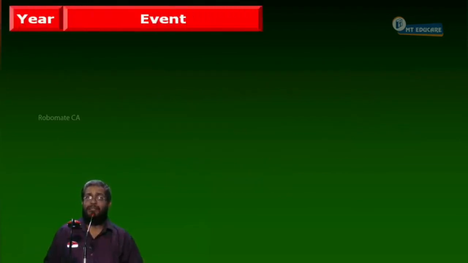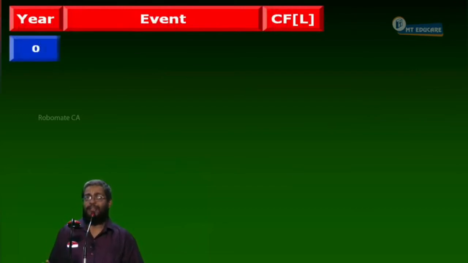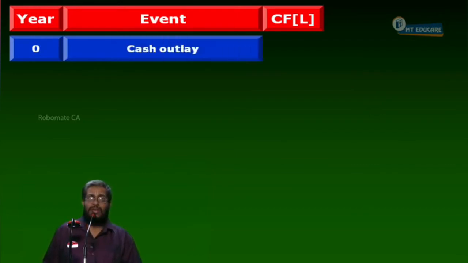Okay. Here, even the cash flow in lakhs I am writing. First, please, Year 0, cash outlay. Year 0 is the cash outlay. I will do the working in the sheet and then put it in the slide. When you copy, you will have an integrated way of having the working notes. Let me do the first.